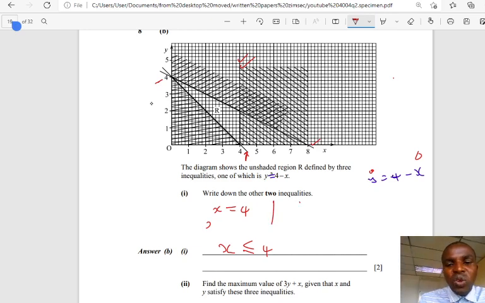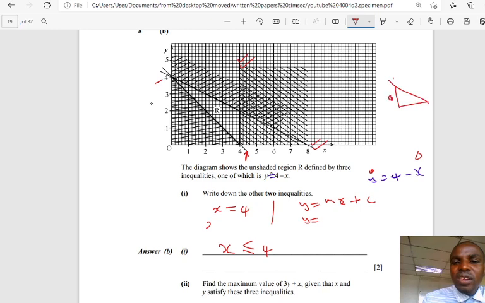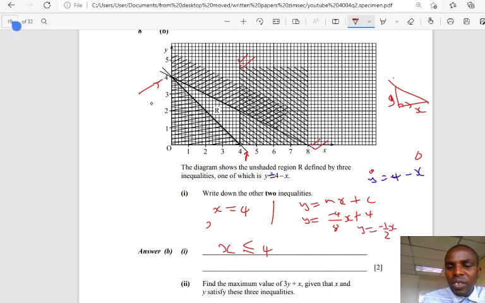Then the second inequality, this line. You have to find the equation of this line. To find the equation of the line, you write y equals mx plus c. m is the gradient. So let's find the gradient of this line: increase in y over increase in x. You form a triangle like this. So from 4 to 0, it's minus 4, since we are going down on y. Then over from 0 to 8, it's over positive 8x. Then plus c, the point where the graph cuts the y-axis. It cuts where y is equal to 4. If you simplify this, you get y equals minus half x plus 4.